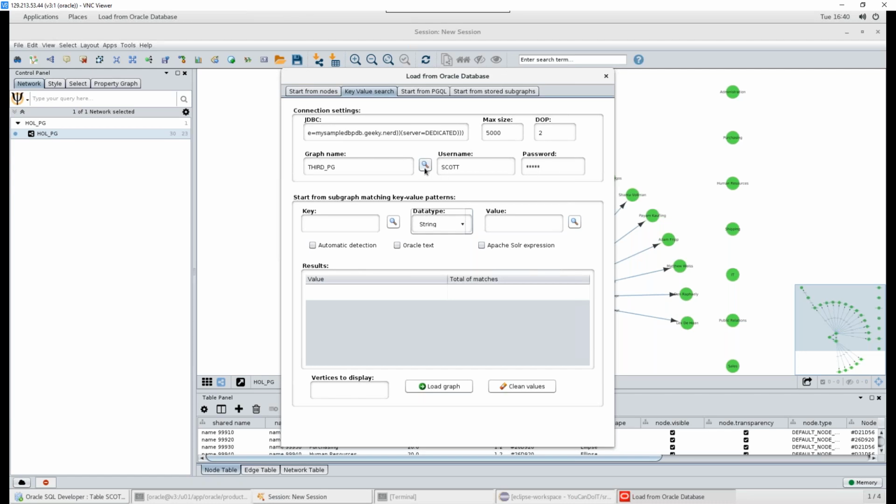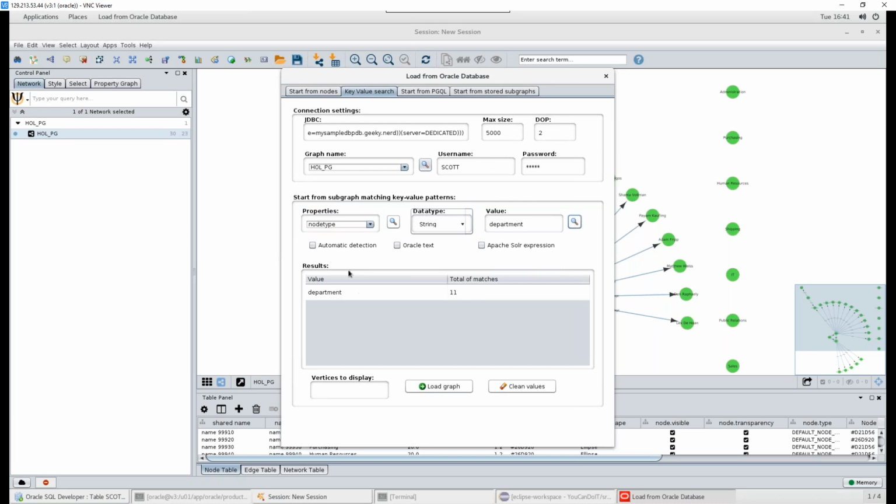So if I come into this panel here, we take a look at our various graphs, and now I should be able to search for the different properties that are available to me. So, for instance, if I wanted to start with the node type property and I wanted to look for department node types, and let's just see if I can properly remember how I put this in here.